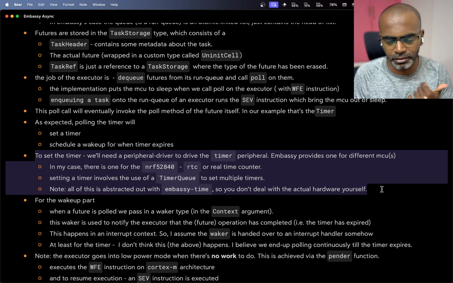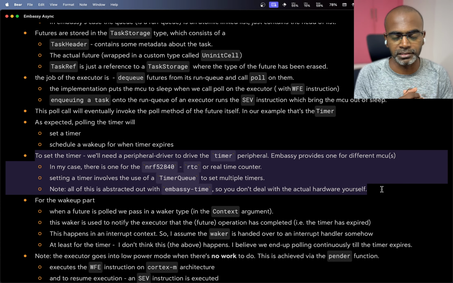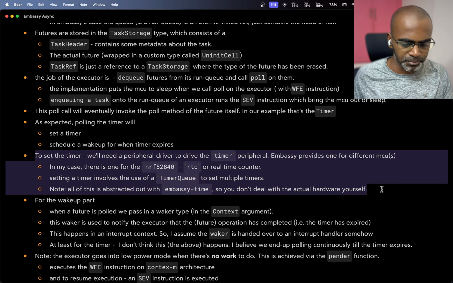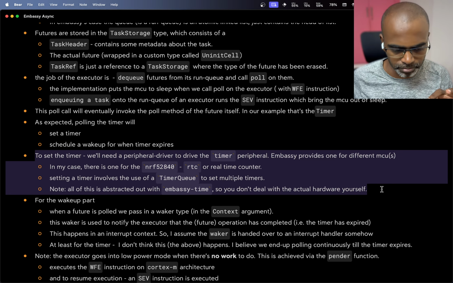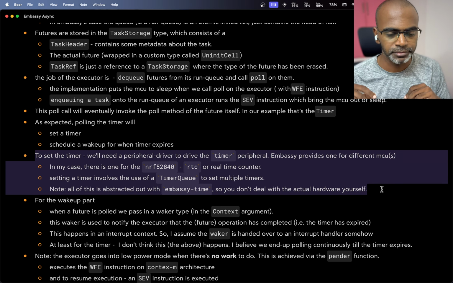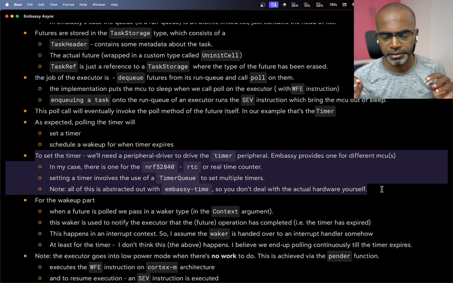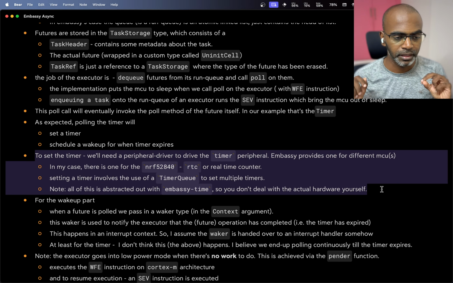I don't think that's difficult. I haven't looked at it, but it should be fairly straightforward because they are reusing a lot of the existing HALs, is my understanding. And there's this abstraction of a timer queue where you can just keep adding the timers that you're interested in and keep working through them. All of this is abstracted out in Embassy time.